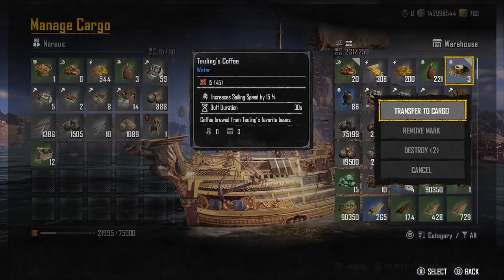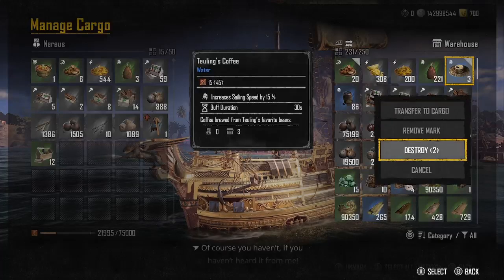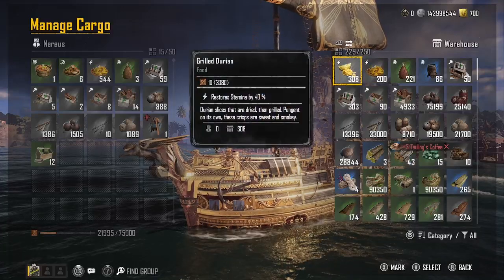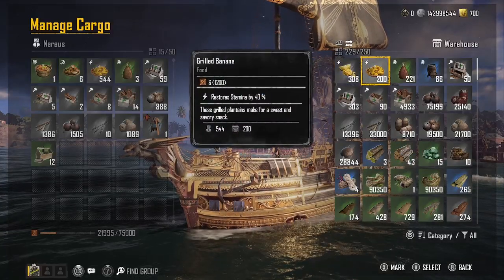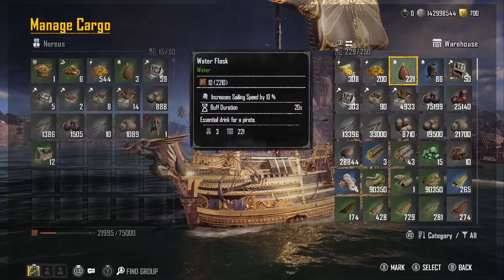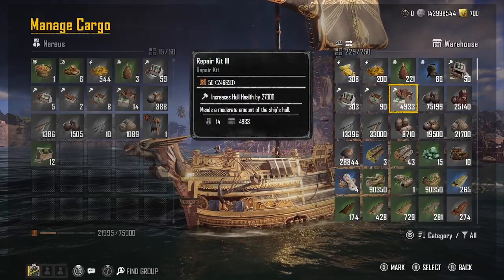Now I know that those things hold some value to some folks, but like I say, you ask me what I do, I only keep certain things. Typically, I keep bananas. I don't typically keep durian and stuff, but we do have some grilled banana, grilled durian, so we'll hang on to it. Water barrels, a lot of that I rarely use, but I've got those in a water flask if you need it. That's more or less for if I decide to do PvP.